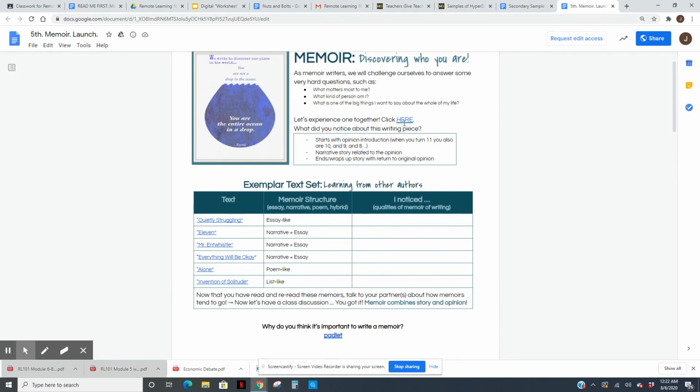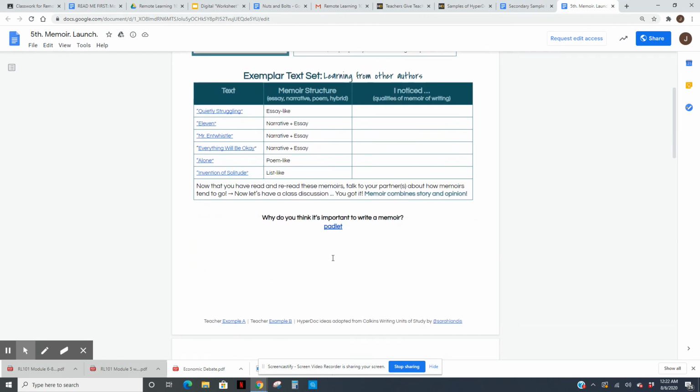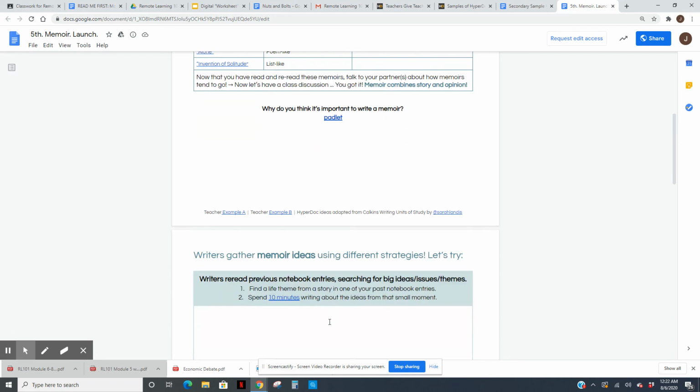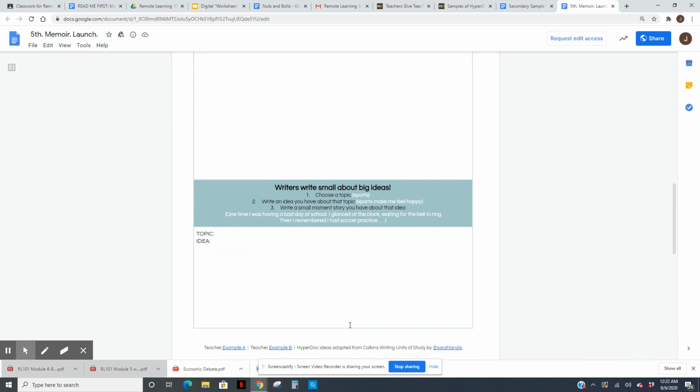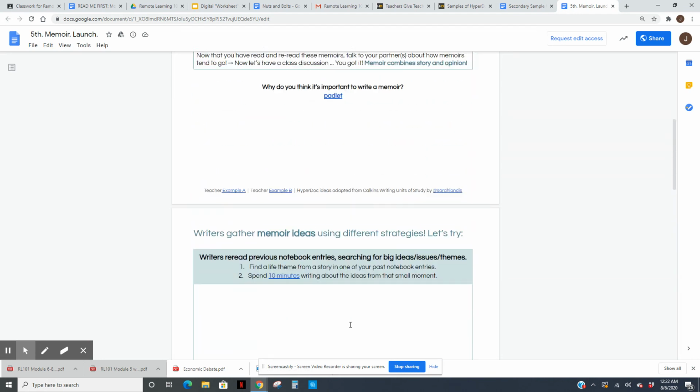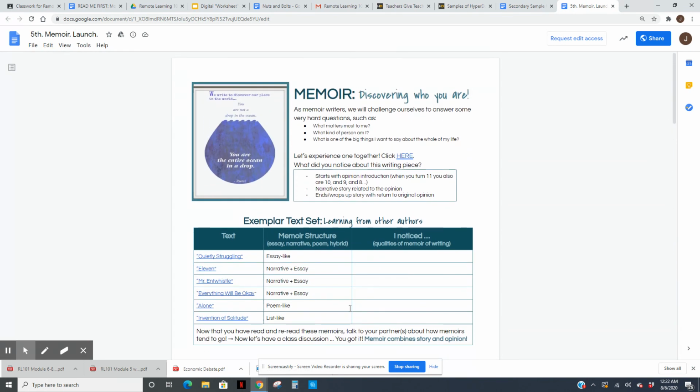Now, like I said, I could have posted a story. This story right here, I could have posted that as a material. I could have posted all these 6 things as a material, all under one topic. Maybe that's my Module 5. I could have posted a link to Padlet. I could have even put a timer on there for them, but this is just a nice, neat, organized, well thought out package that's going to make things much easier for your students. I really would encourage you to consider how you package your lessons and materials as much as possible.